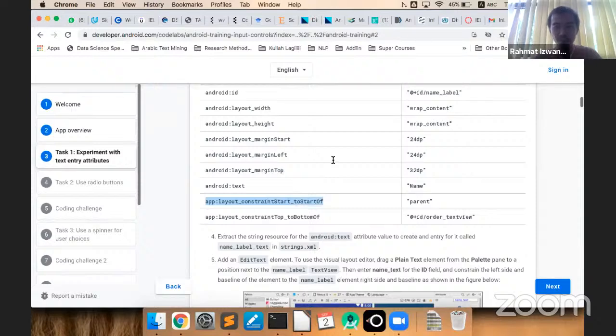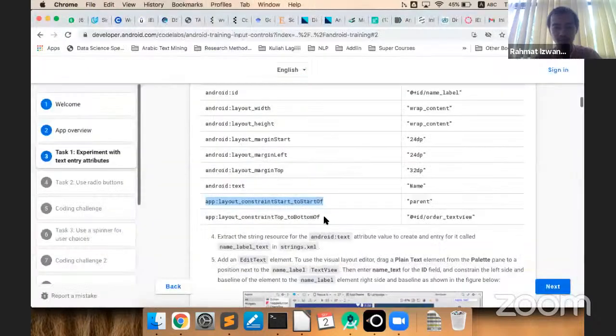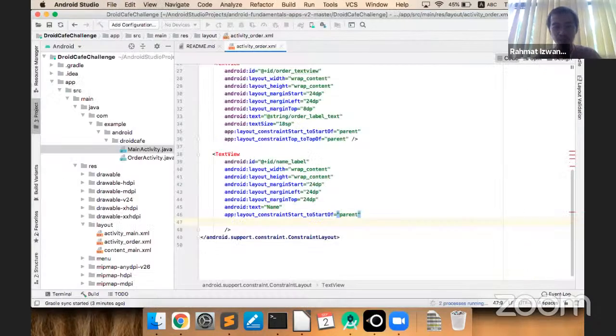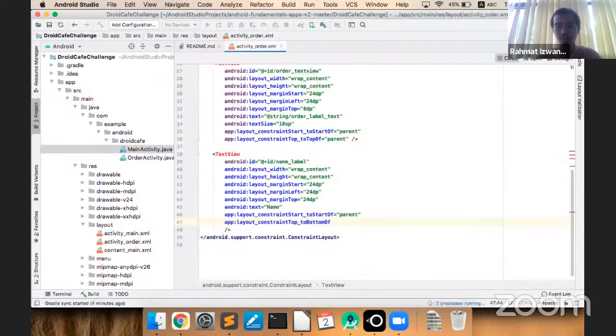Left constraint is the parent. Still building. Bottom constraint is this text view, so we'll use the ID.